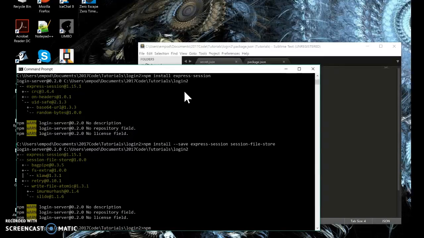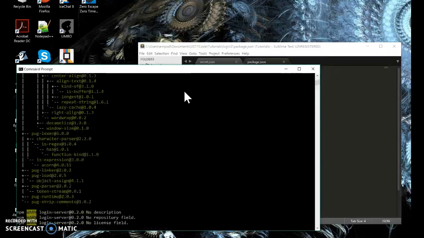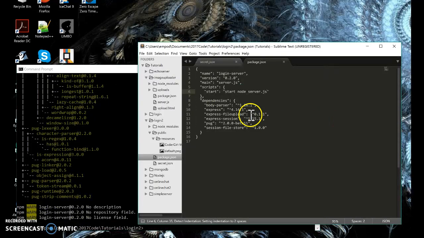And then we're going to install Pug. Pug used to be called Jade. They had to change the name for legal reasons, but it's a good templating engine. Okay.